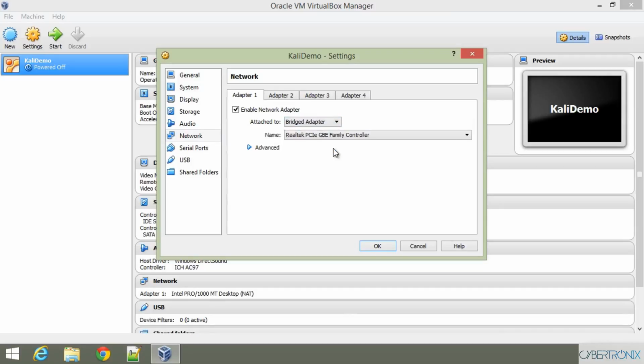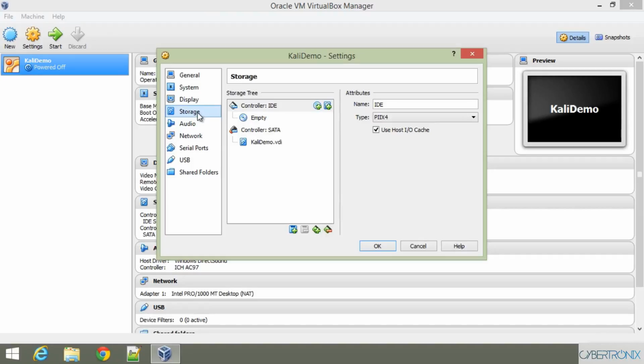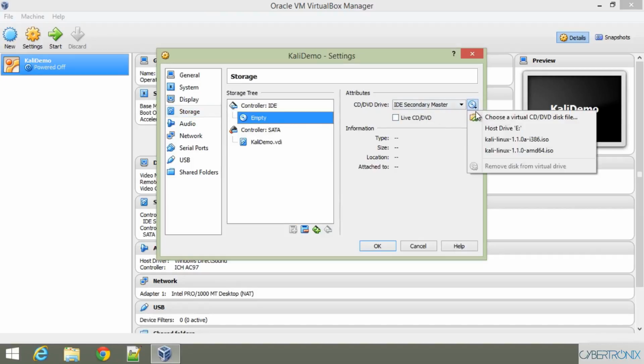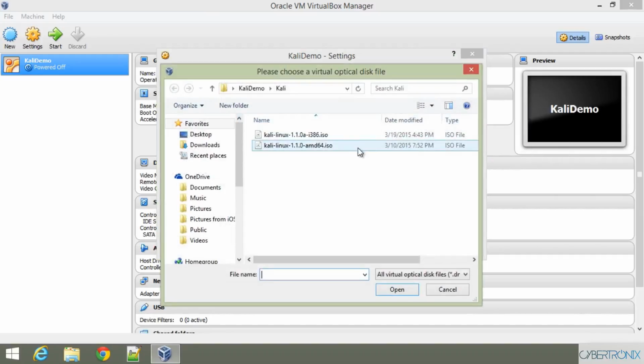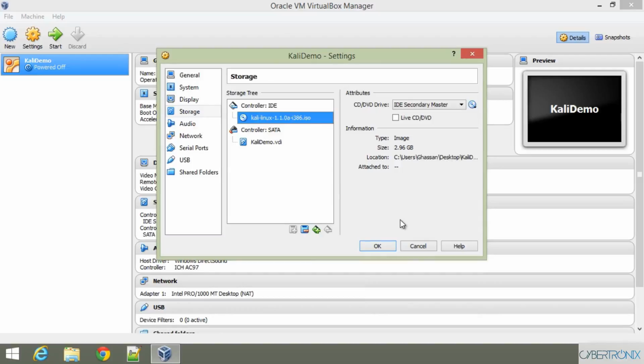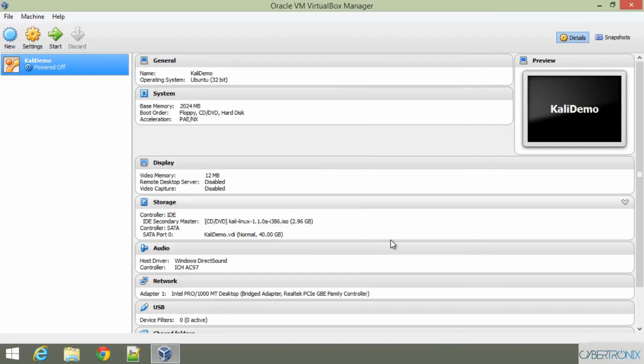Now select the storage tab and select your ISO file. Now click on OK. Congratulations! We just finished creating our new virtual machine of Kali Linux.